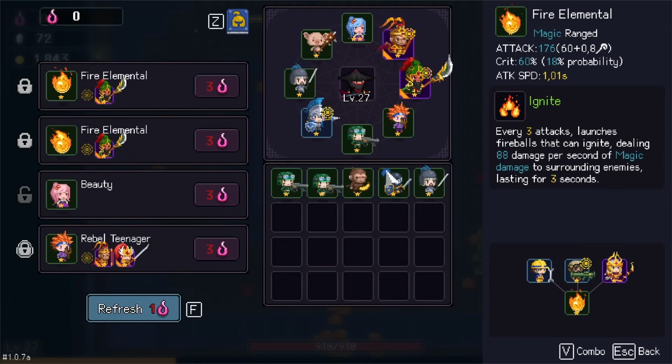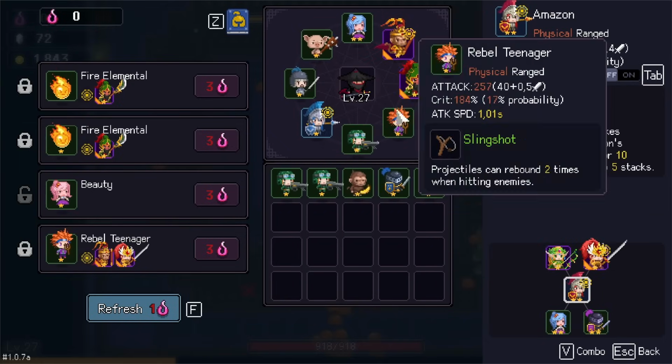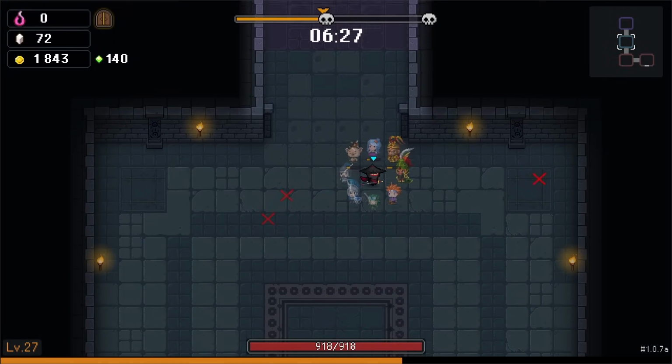There's another rebel teenager. What does that become? A ninja. Do I have a 2-star Amazon? I do not. So I need... I've got that. I need more shield knights. Okay, we can open a door.